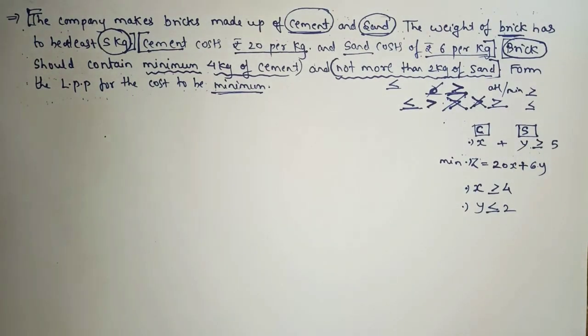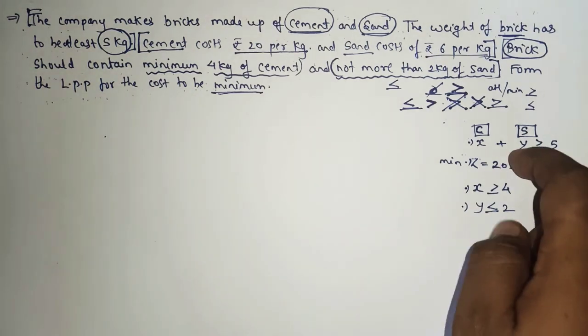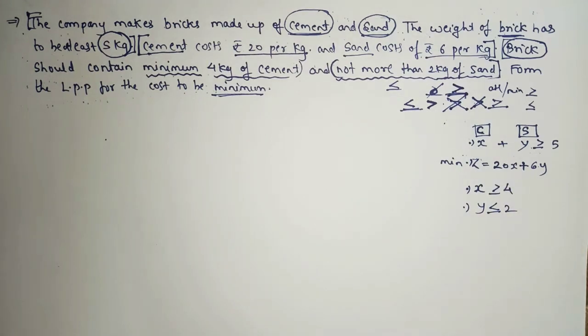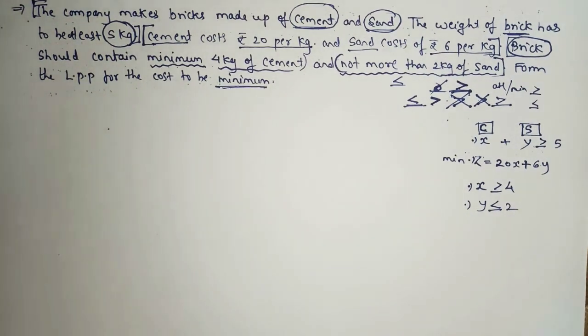As I told, this sum is similar, same as the previous three sums, but here the pattern was a little different. The equations which we got: the first is a linear inequation in two variables, and what about these two? They are linear inequations in one variable. So that was the change in this question. As in the previous three sums we got linear inequations in two variables only, here we got linear inequations in two variables as well as in one variable. So let's begin the presentation part. Let's see how to present the sum in the board exam.